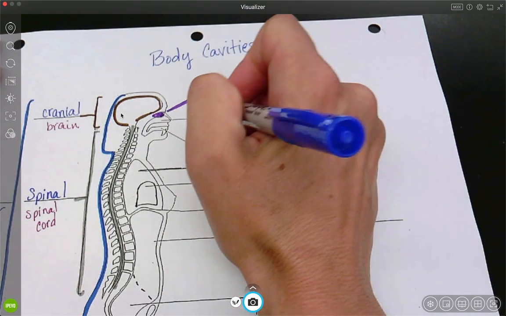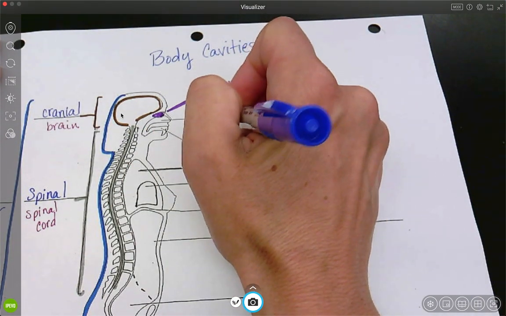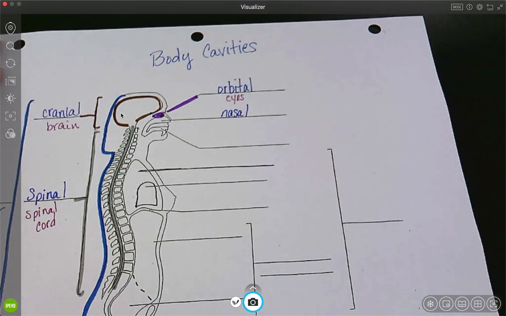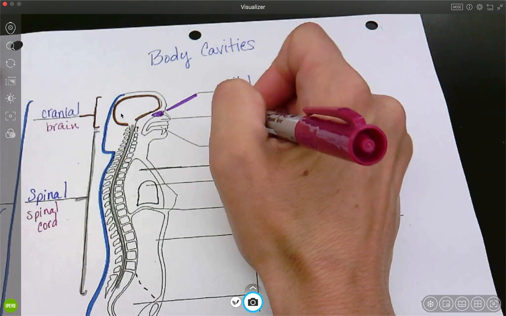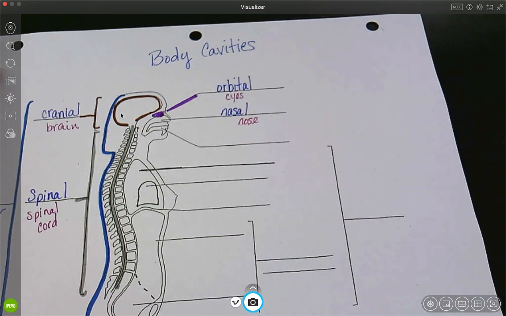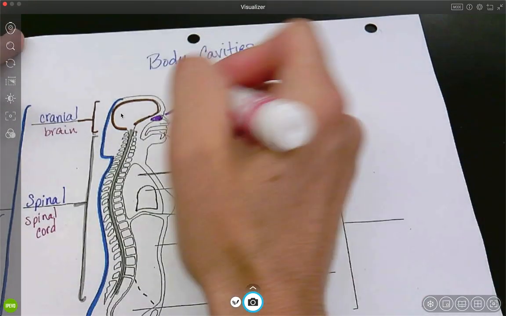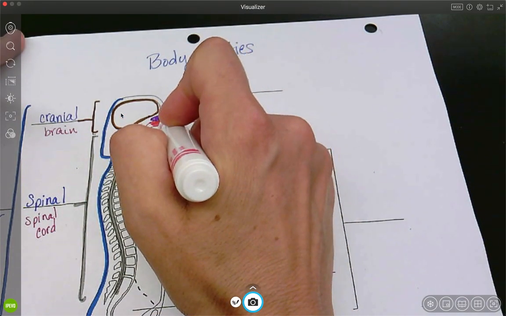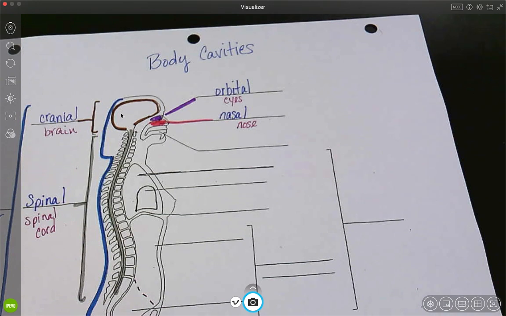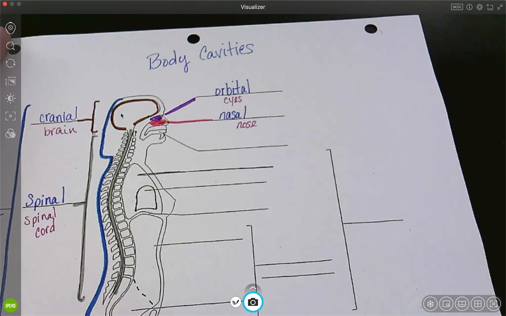Then we go to the next region. And this is the nasal. Okay. And inside of the nasal is the nose. So let's color that in. So we do like nasal spray. You've heard that word before. Okay.